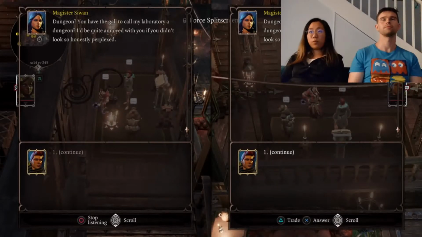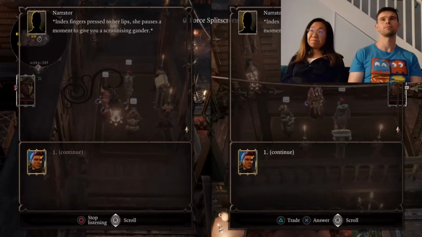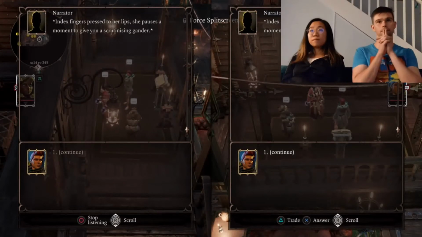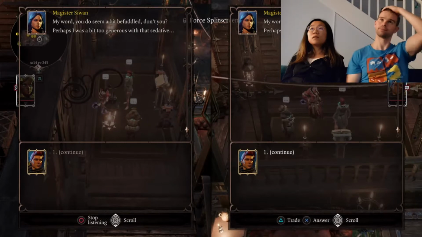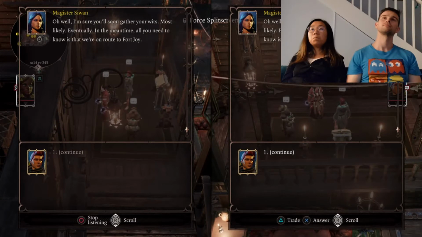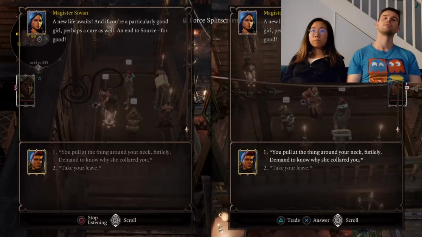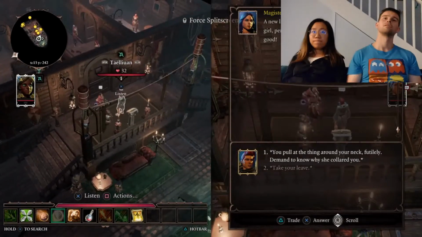Dungeon? You have the gall to call my laboratory a dungeon? I'd be quite annoyed with you if you didn't look so honestly perplexed. Honestly perplexed. Index fingers pressed to her lips. She pauses a moment to give you a scrutinising gaze. My word. You do seem a bit befuddled, don't you? Perhaps I was a bit too generous with that sedative. I'm sure you'll soon gather your wits. Most likely. Eventually. In the meantime, all you need to know is that we're en route to Fort Joy. A new life awaits. And if you're a particularly good girl, perhaps a cure as well. An end to sauce. For good. Yeah. She's a mean lady.